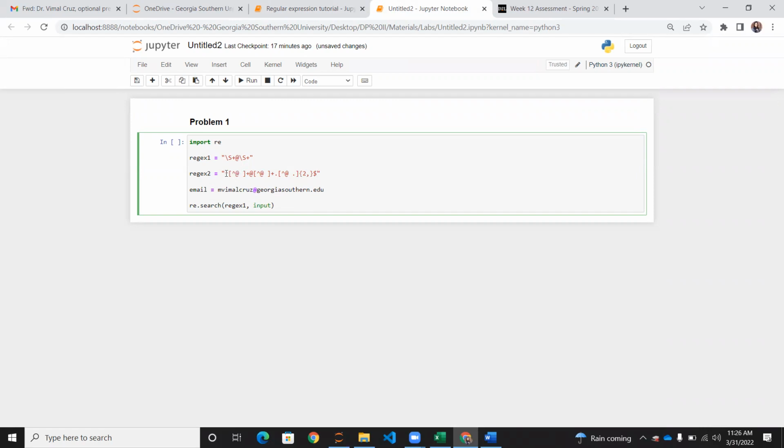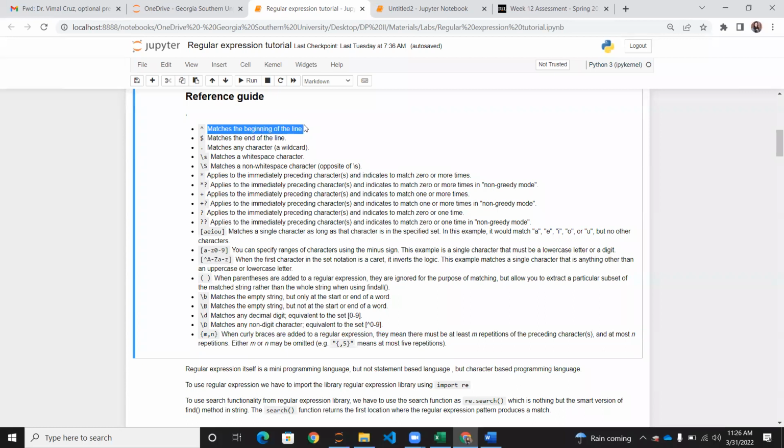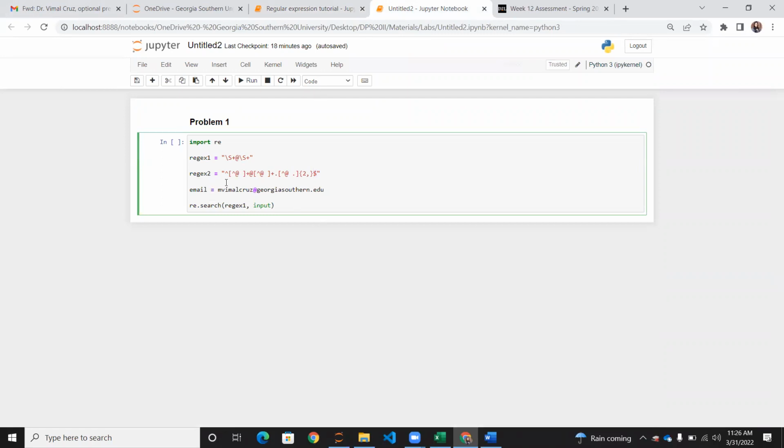So this caret symbol is the start of the pattern matching, and this dollar symbol is the end of the pattern matching. You can see that here: caret matches the beginning of the line, and the dollar symbol matches the end of the line. So this is an actual pattern to validate an email address.